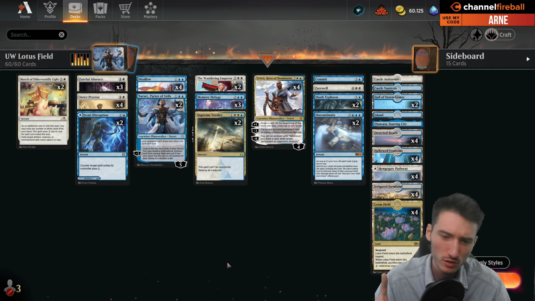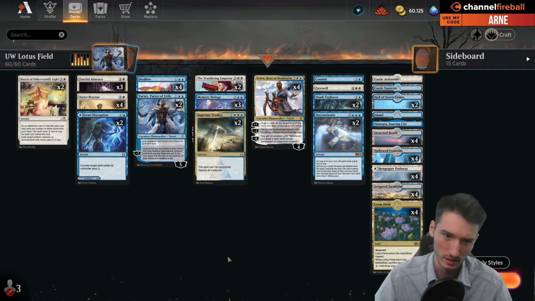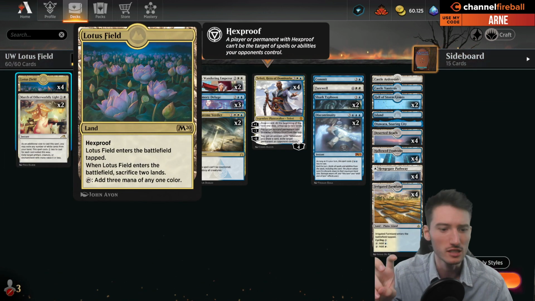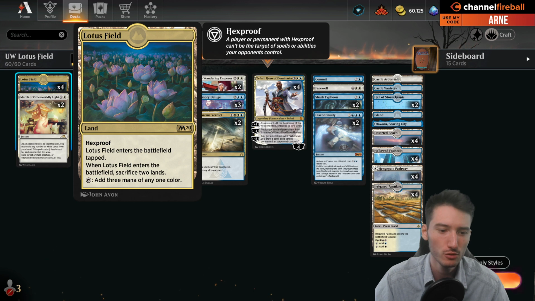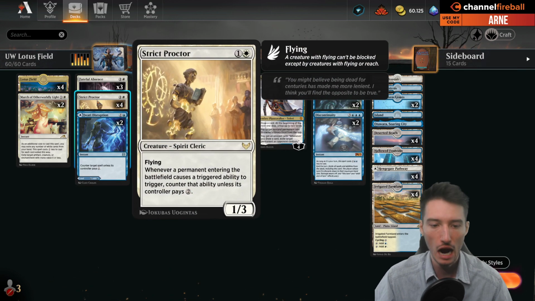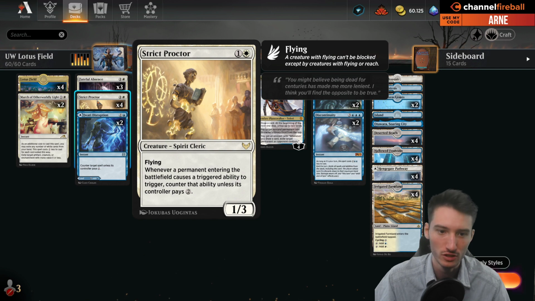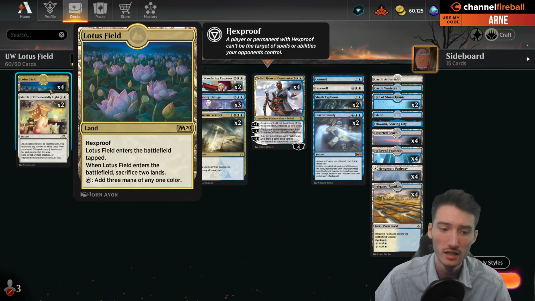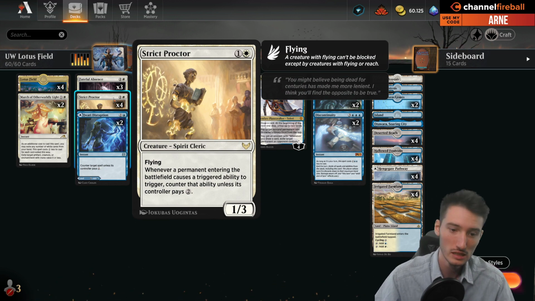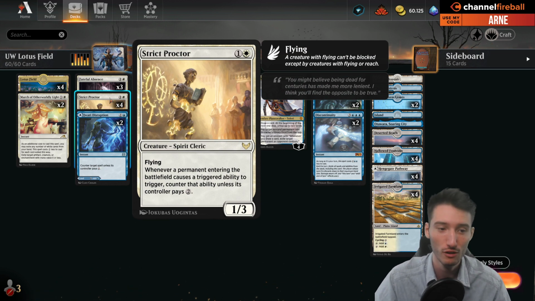And an interesting thing with Blue-White Lotus Field, or let's say it right off the get-go, is of course the cheating part where you get to achieve extra lands by denying the actual trigger from happening. So how do you do that? You can play Strict Proctor, which counters triggers from permanents entering the battlefield. So it counters the sacrifice 2 lands trigger. Or I mean, you can pay 2 mana to not have it countered, but in that case you want to have it countered. So that's the perfect thing.